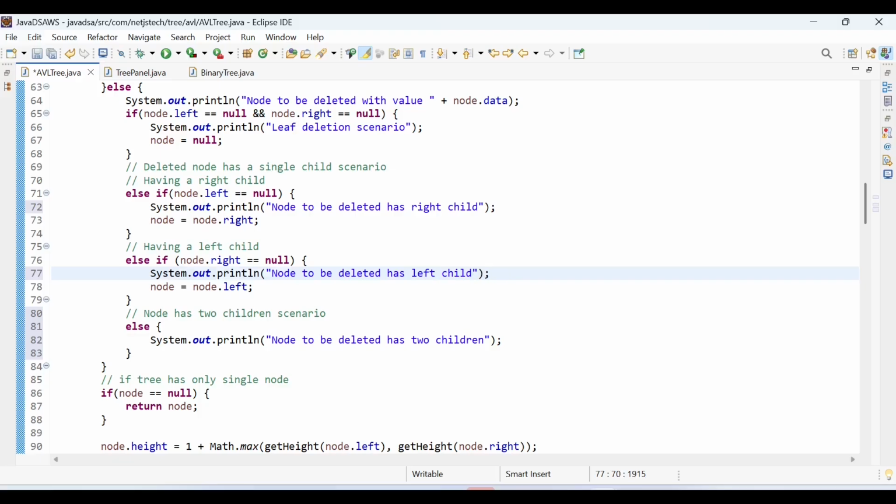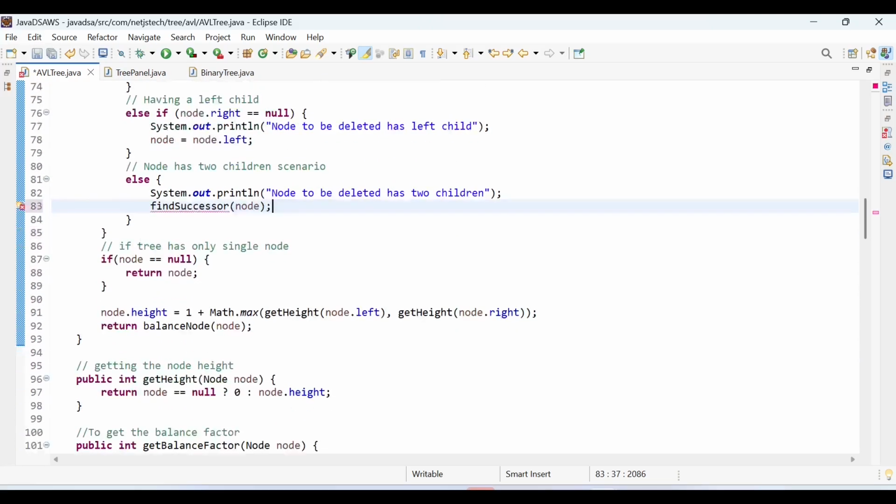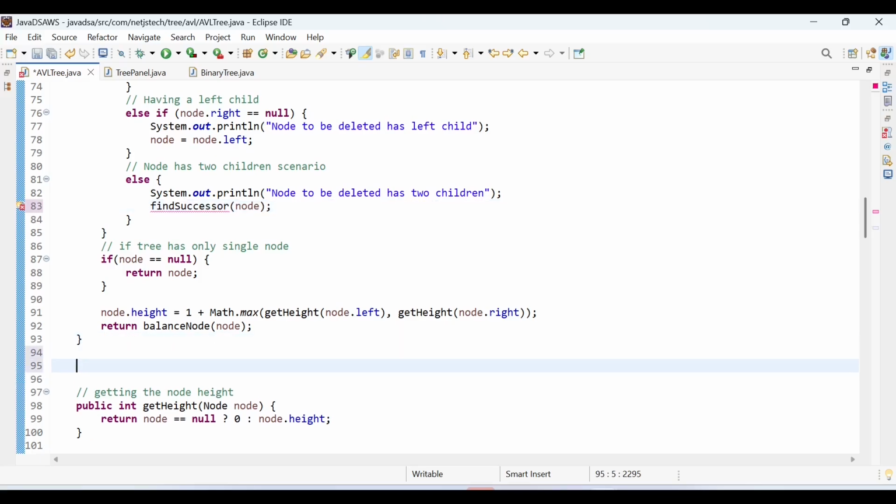Now if you come here, that means you have to find a successor. We have to write a method, find successor, for this node.